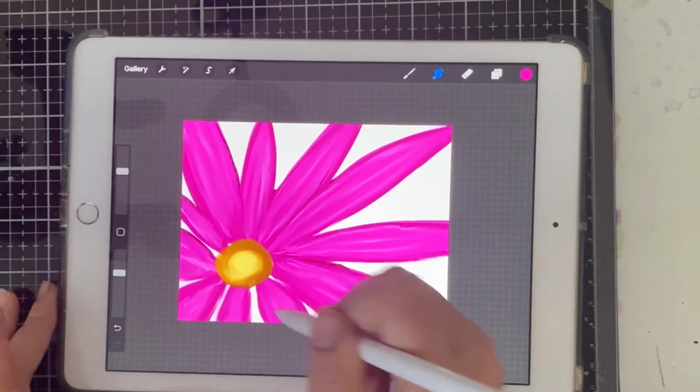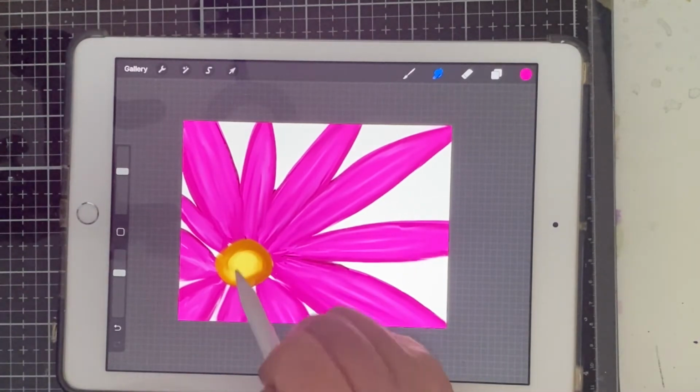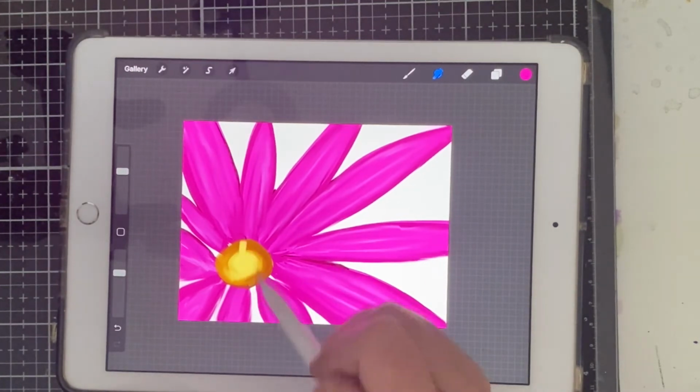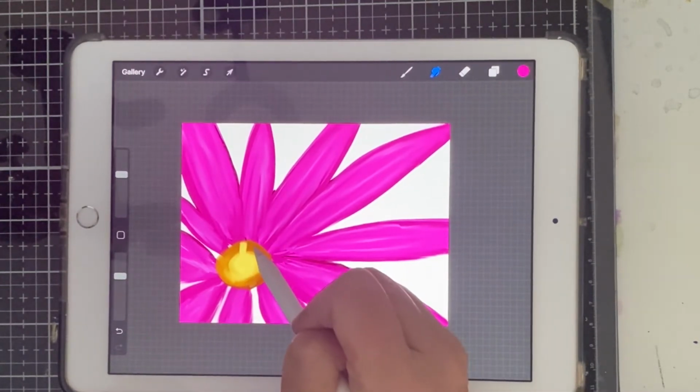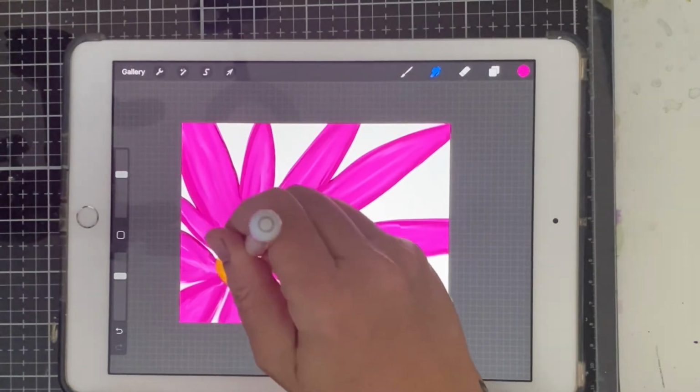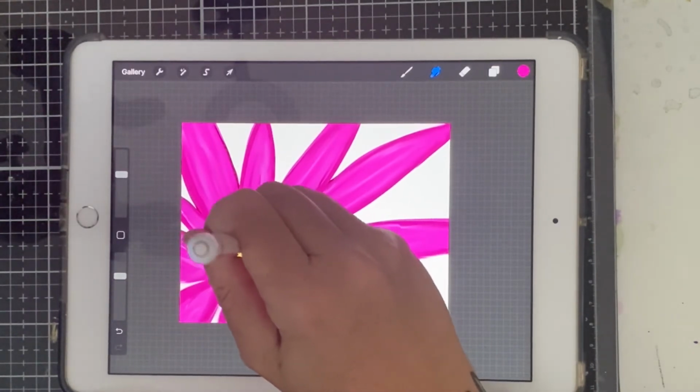Oops. So I don't know if you can notice, but if you have your pen or pencil on the light area and you pull it out, it's going to blend light out to dark. And if you have the pencil on the dark and bring it in, it's going to blend dark into light. So you can start pushing things around a little bit depending on what look you want.